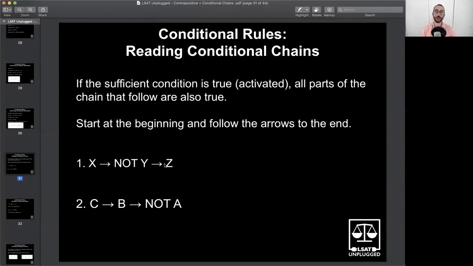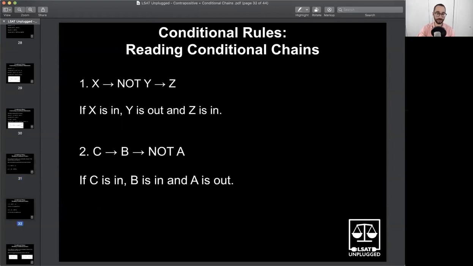And it might look easy here, but when you have much longer chains, people start to go backwards on them, which you do not want to do. Again, the games play on that common student misconception. So again, just laying out what the meanings are here. Follow them in the direction in which they're pointing. And that's that.